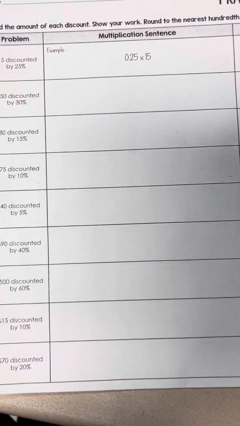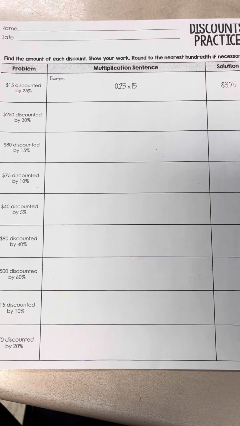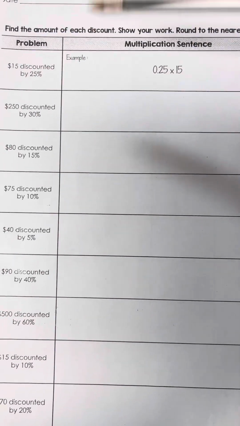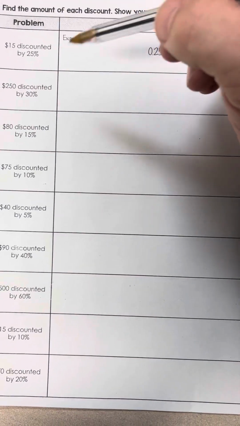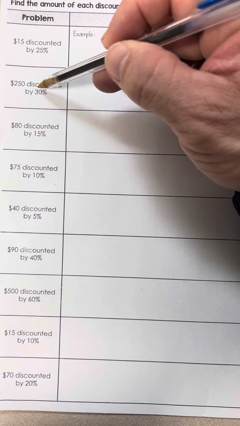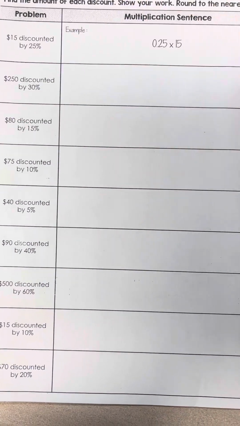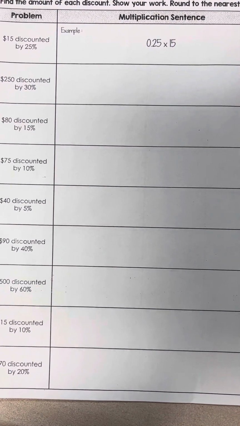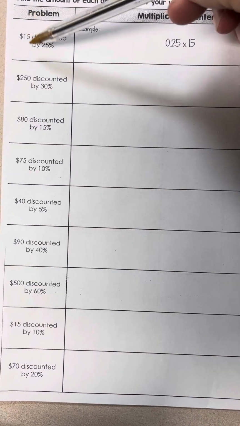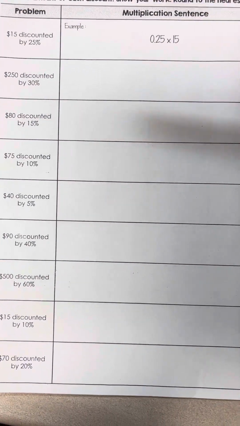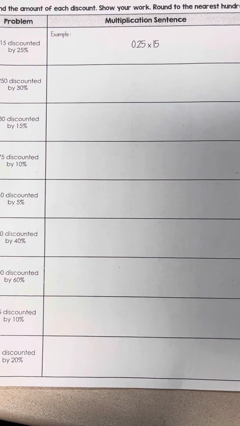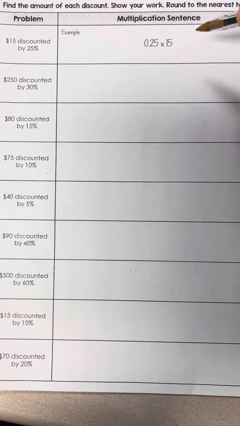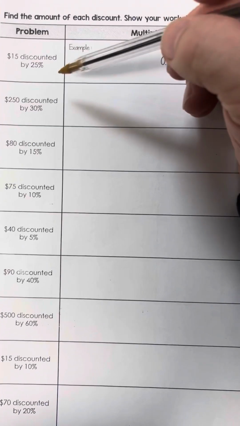And all we're doing on this sheet is we are just trying to find out the amount of the discount in terms of dollars, all right? So they're going to tell us that it's a 30% discount, but how many dollars is that? How many dollars are they taking off of this original price to give us what we're going to be paying? And all we're doing on this first page is figuring out the dollar amount that they're taking off the original price. All right, so we do that by just a couple of steps, okay?